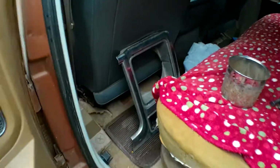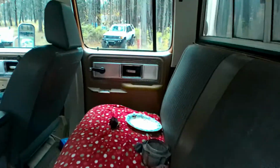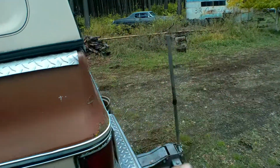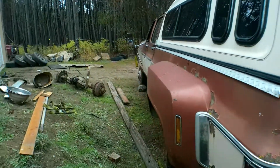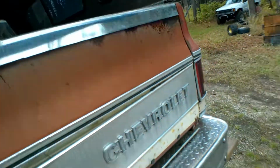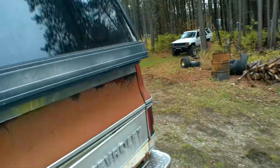Let's see here. Back seat. It's actually, the foam's in decent shape. The seat's just, all the material's come off of it. Everything matches, kind of. Same tentative color. But yeah, this is the body that's going to be going on that truck. I don't think this canopy will be.